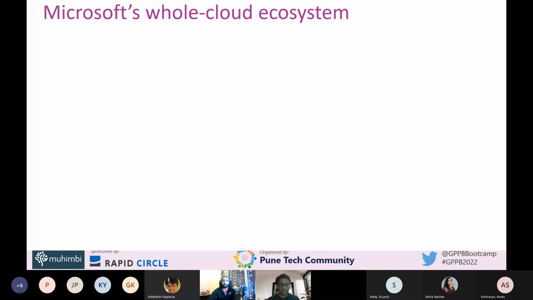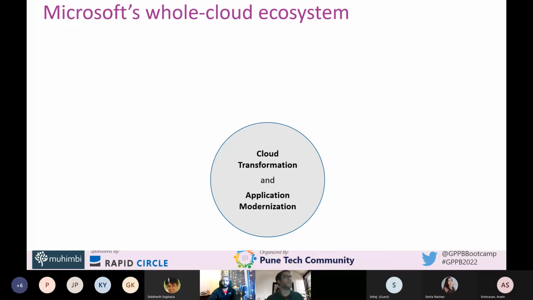With that said, the first thing everyone is trying to do is a cloud transformation. You need to move away from your old server-based architecture into the cloud. So you need to do your cloud transformation, and all your applications that used to be built on something like .NET, something native on your servers, right?